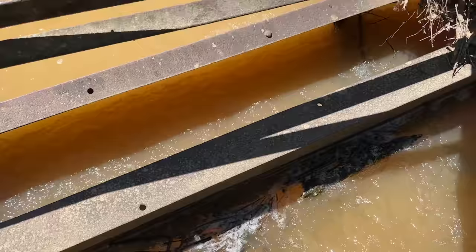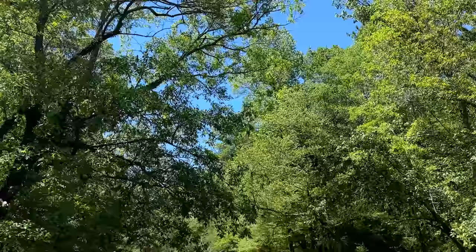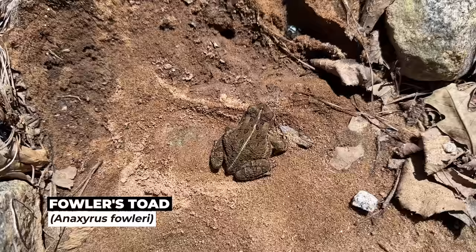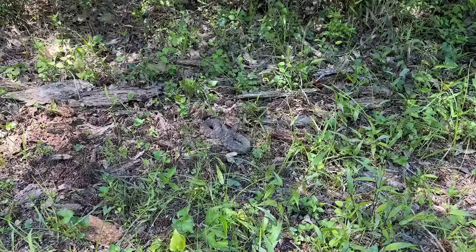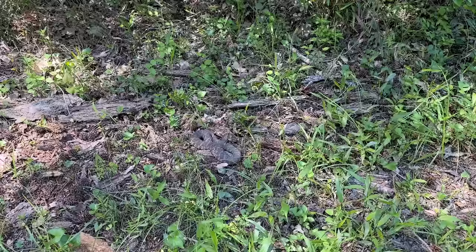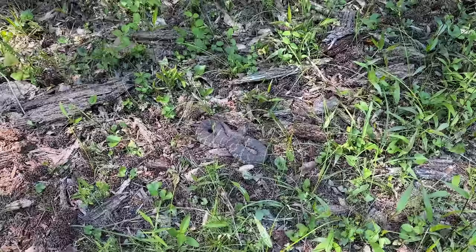There has been quite a bit of rain here in Georgia since we left. Hopefully that will mean the snakes will be excited to be out in the sun today since it's finally not raining, and it's very, very wet everywhere — the water level is kind of ridiculous right now. We're going to wait for it to cool off just a tad and then flip the rest of our tin. We've seen a couple of water snakes around this little pond and actually just saw a mink — that might be the second mink I've ever seen in Georgia. There were a couple of nerodia hanging out around where the mink was, and here's one just chilling in the grass.